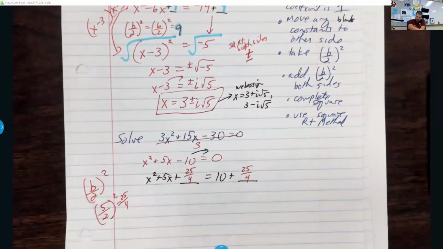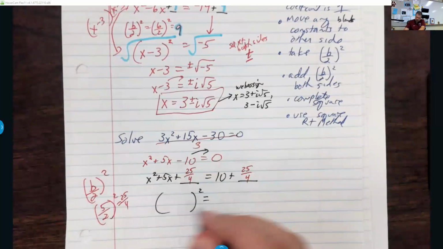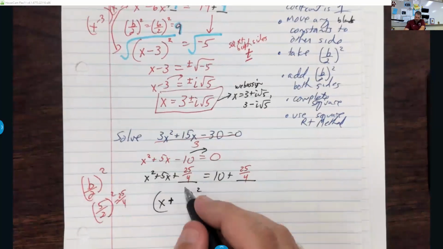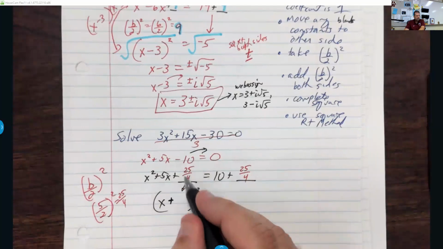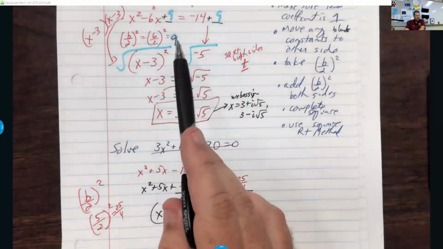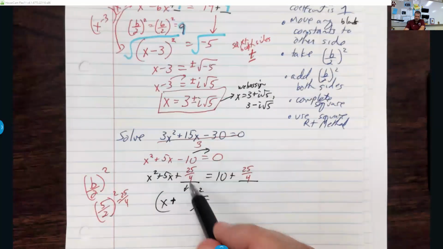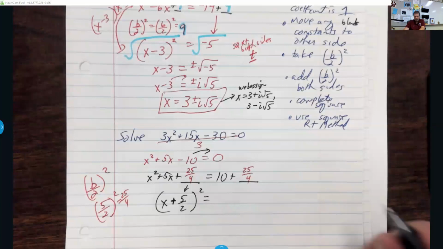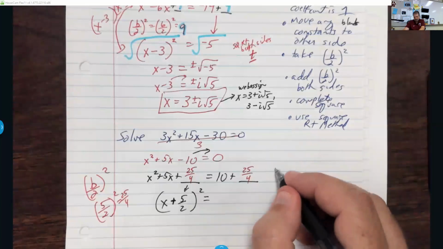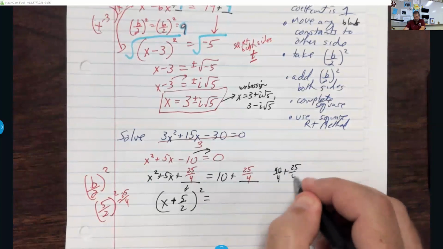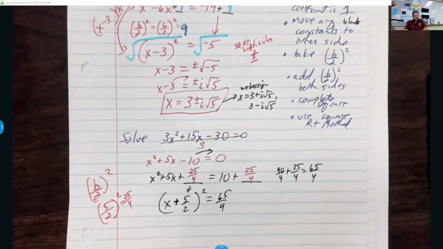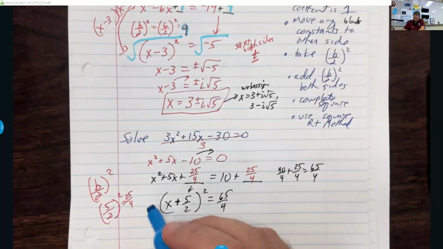I'm going to give you a shortcut. To complete the square, it's going to be x, because this is a plus, this will be a plus. And then this number right here is always the square root of this number. You look back up here, the square root of 9 is 3. So the square root of 25 over 4 is 5 over 2. Now we do have to add this side over here. Your graphing calculators will do this. If not, 10 is the same as 40 over 4 plus 25 over 4, which would be 65 over 4. So this is 65 over 4. I'm going to leave it like that because we got to square root both sides.